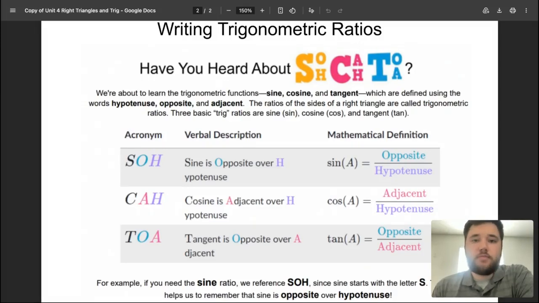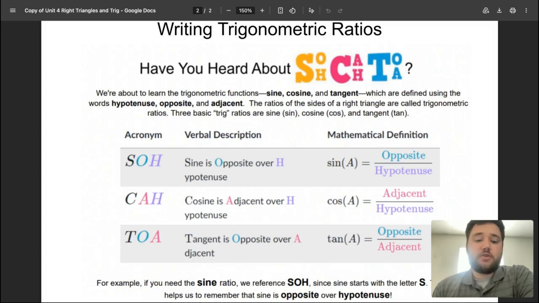In this video, we're going to review the basics of the trigonometric ratios. Now, trig ratios use this very helpful acronym called SOHCAHTOA. As you can see in the big colorful letters, SOHCAHTOA has a lot of letters going on. SOHCAHTOA is written in kind of a weird way, but there's a reason for that.